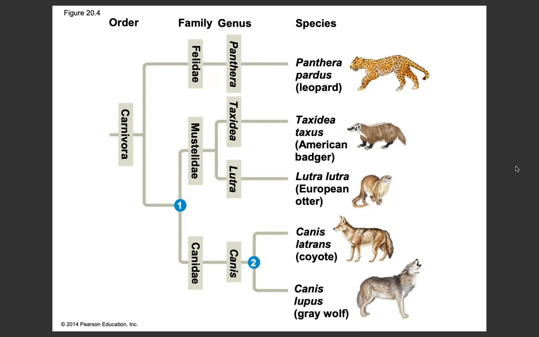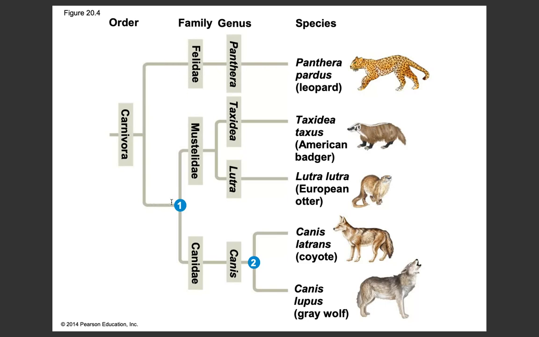Okay, so we're starting with Carnivora. So these are all carnivorous organisms. Then we're going to go into family. So from Carnivora, you have a split. This is called a branch. Okay, these little points are also called nodes. It's also representing the most common ancestor. So whatever was here was a common ancestor for everything else. Okay, but we have a bracket here, and this branch developed into Felidae.